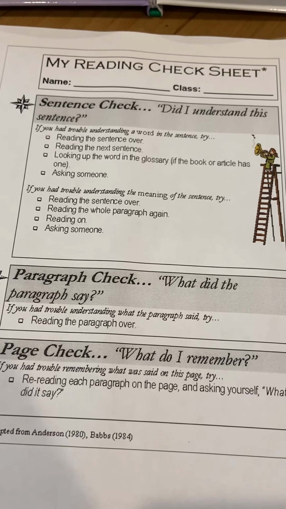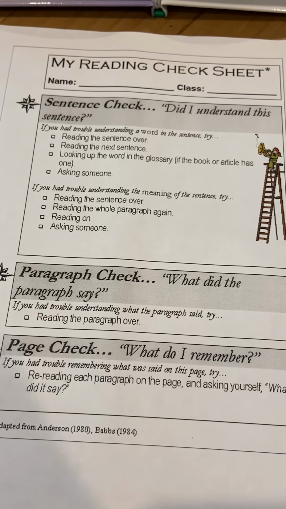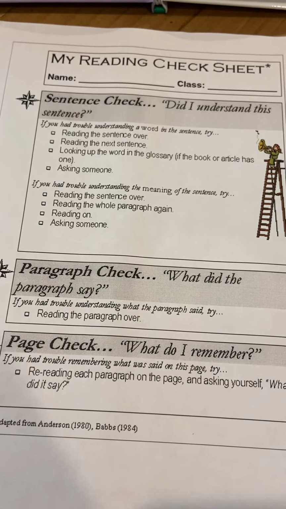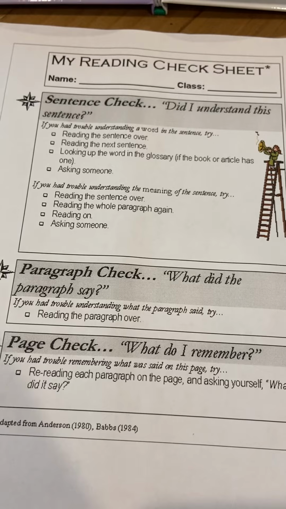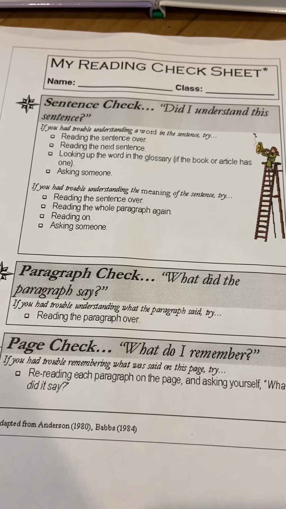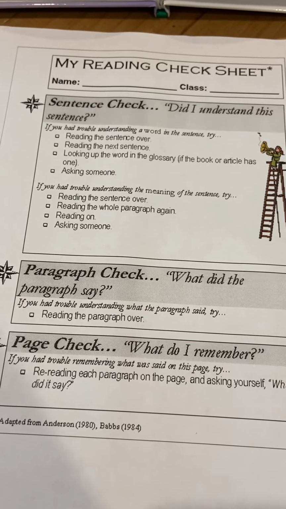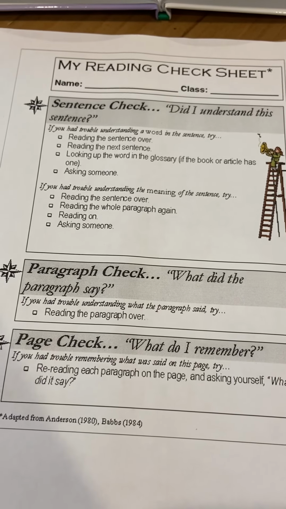I'm going to be demonstrating the Click or Clunk RTI strategy, which is a strategy for students to use as a self-check when they're reading. When they're reading, they can say the word click when yes, they do understand what they're reading, and clunk for no, they're having a difficult time understanding.